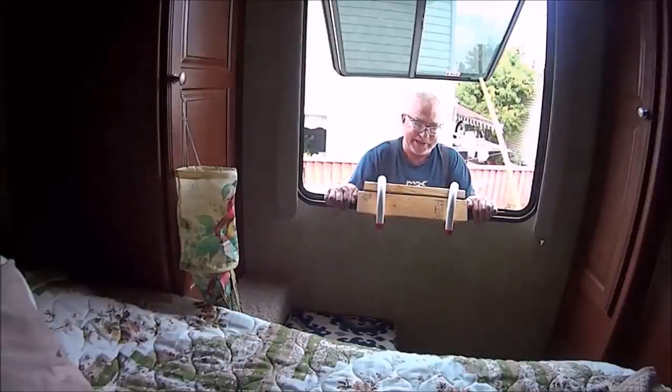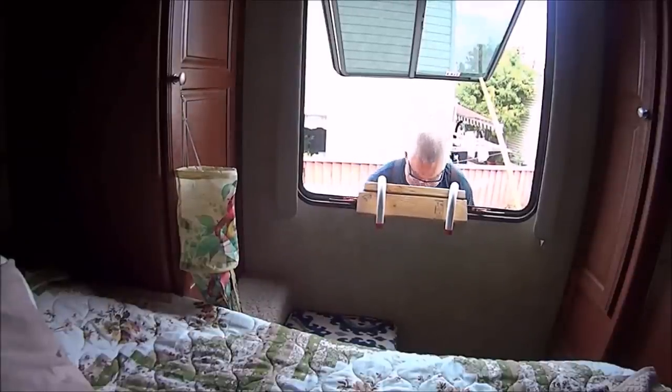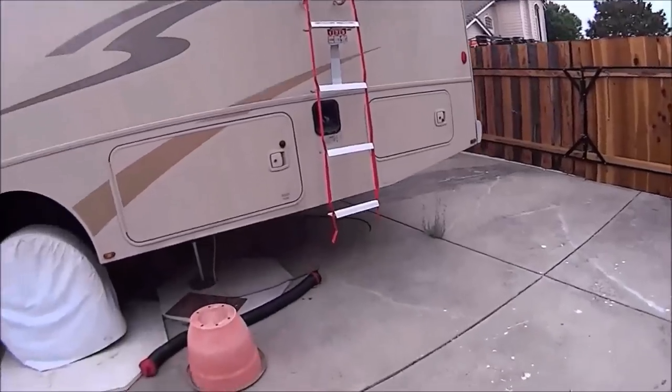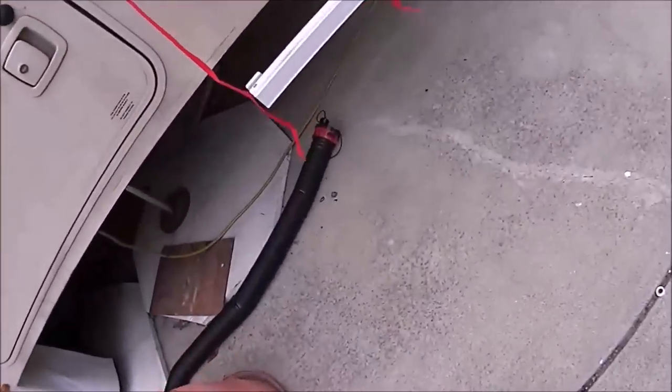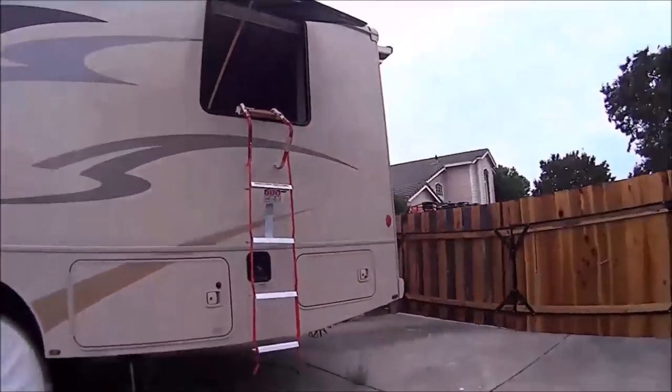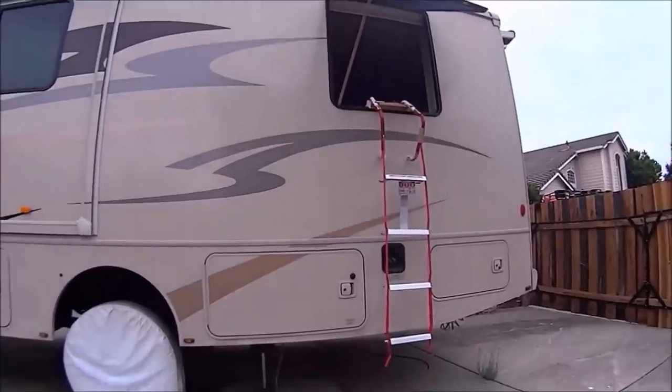From here is all the farther you need to get — from here you can drop. The trick is don't break your ankle when you fall. See right here where I cut the rest of it off? This thing was 13 feet long and there was more of it laying on the ground than anywhere else.